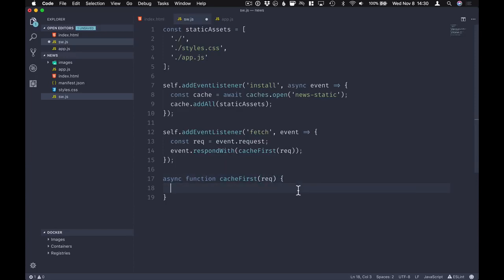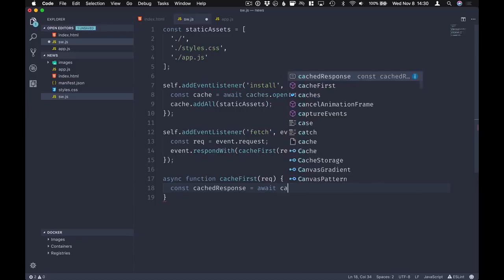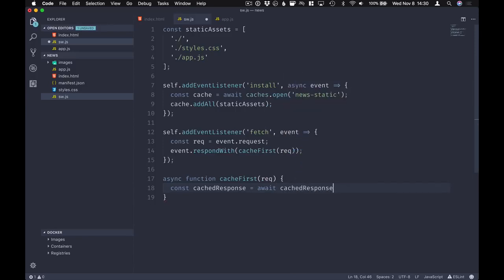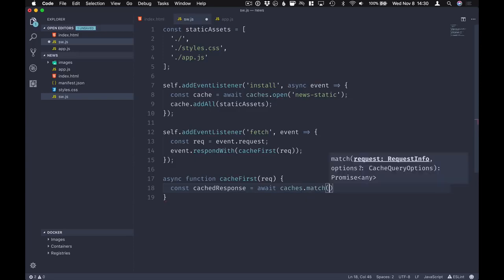Now here we first want to check if we have a cached response. We do that by calling caches.match with the request. So the request itself is the key in the cache.